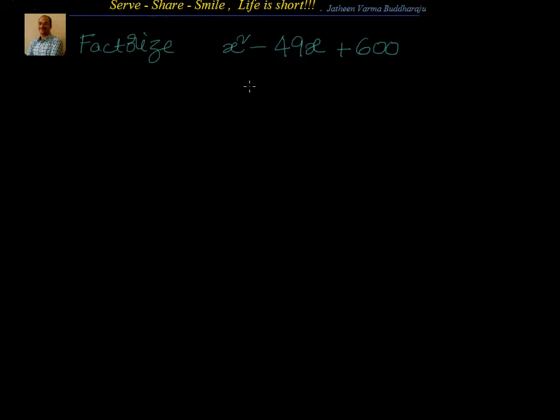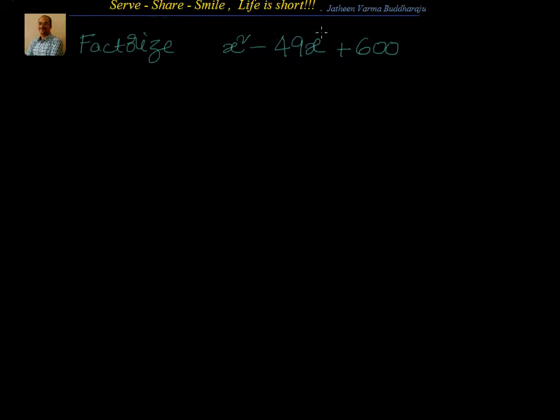Before going ahead with this example, let me recap what we know about splitting the middle term. The idea is, if you want to factorize, you should have an even number of terms, so that here you have 4 terms and you can take common factors. Now you have only 3 terms, so you want to make them 4 terms. That is nothing but splitting the middle term.